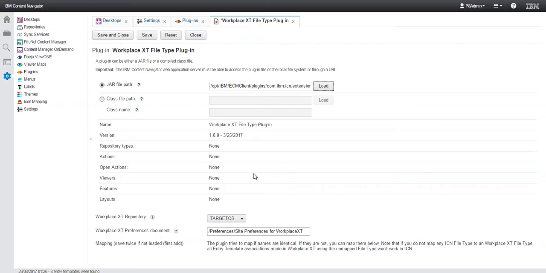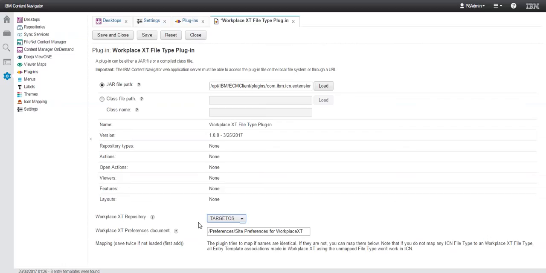in WorkPlace60. When you install it, it will ask you which repository is hosting the preferences of the WorkPlace60, because it needs to read the preferences document to get the file type categories. This is something stored in the document. It will ask you the path of the document. That's the default; if you change it, you can change it here.